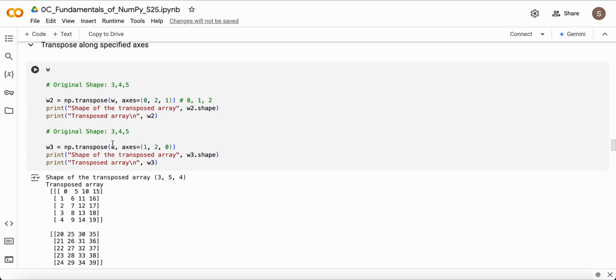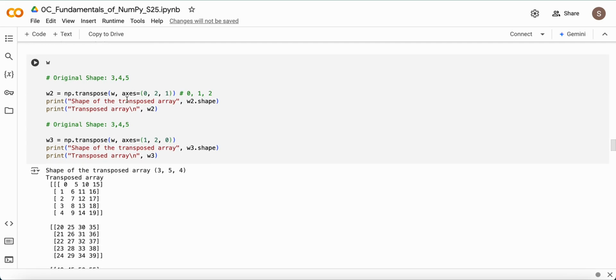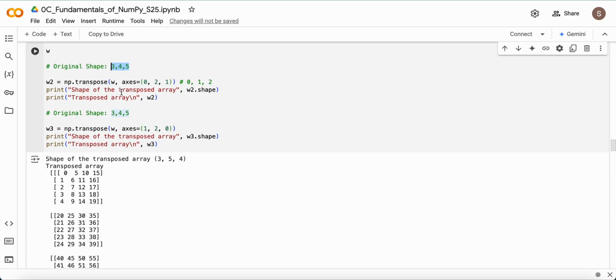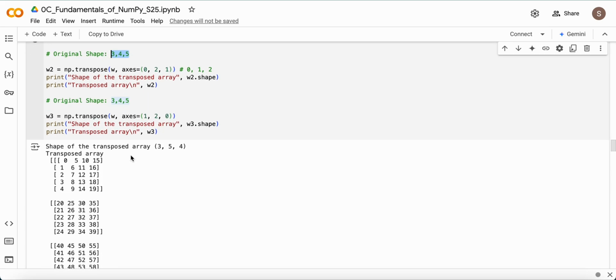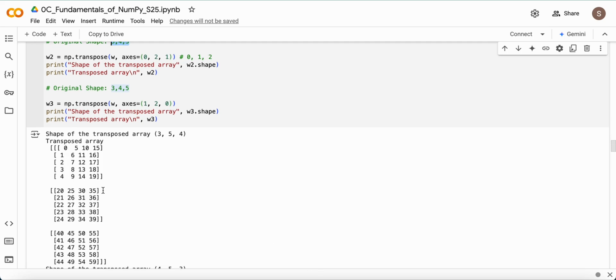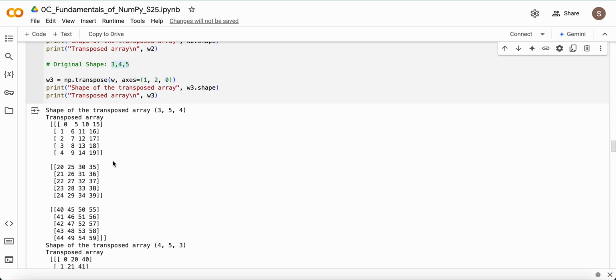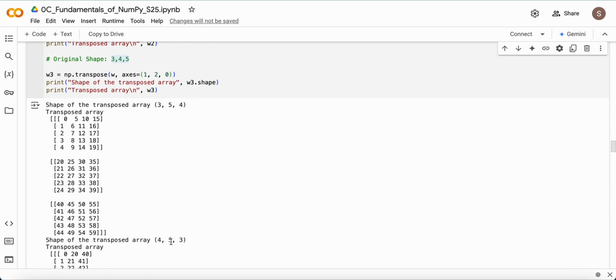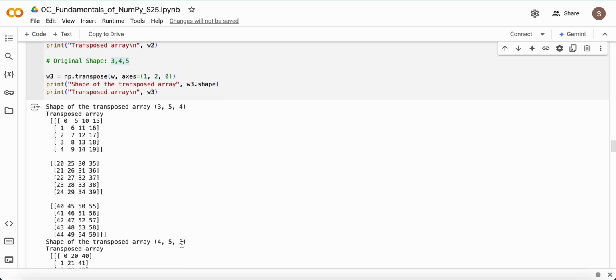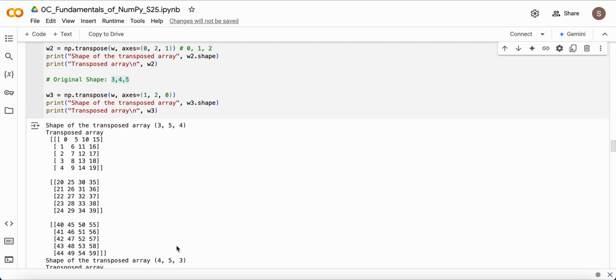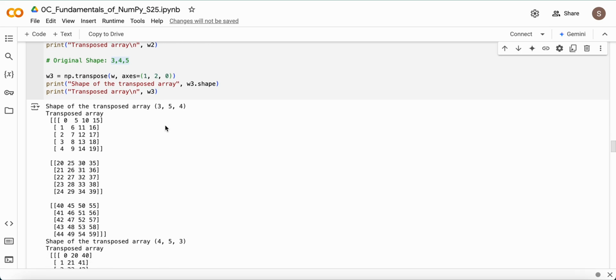So when the original shape is this, and when we transpose it, it becomes this. The shape of the transposed array is 3, 5, 4, because the shape is transposed here.